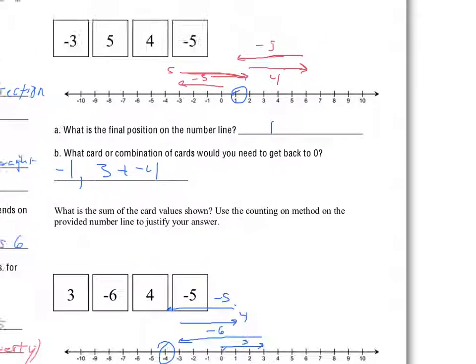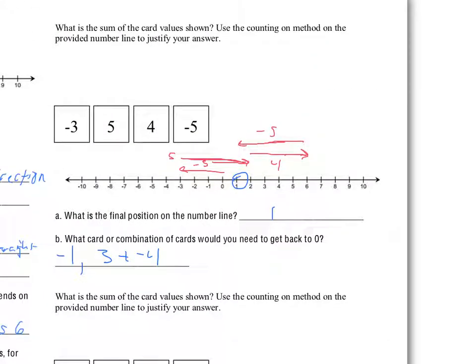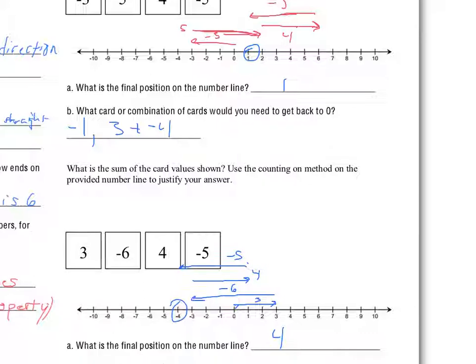Okay, so looking at the first one, you can see I started with an arrow diagram of -3, taking me back to -3. Moving the next one, 5 forward, takes me to 2. Moving 4 more forward takes me to +6. And then our last one, 5 backwards, takes me down to +1. So our final position is 1. The sum of these things would be 1. And we could use -1 or some combination that adds up to -1 to get back to -1.